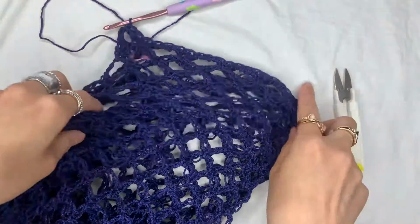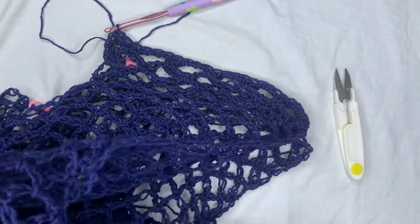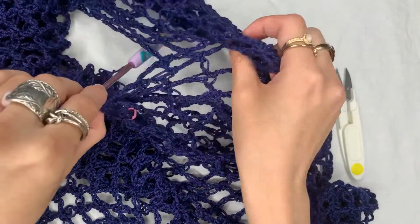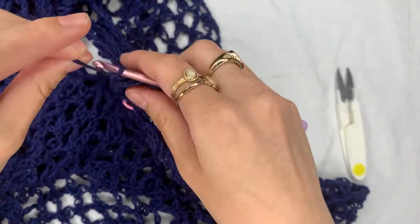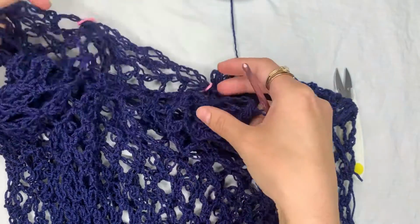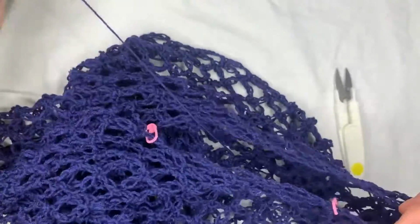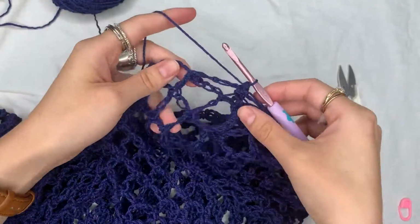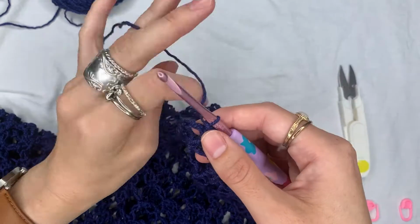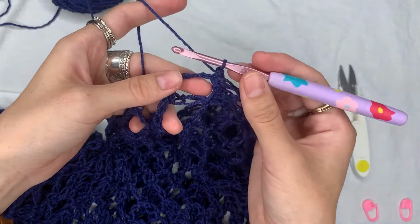And now because we have this seam, this is the inside of the work. So you're going to turn things kind of inside out at this point. So now I have my seams on the inside, and you're probably gonna have to pull the ball of yarn through. You're going to go around the edge of the neckline and make a few rows of single crochets. How many rows you make is up to you. I'm going to just show you how to start.